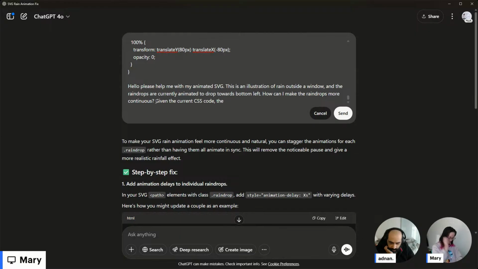Okay, so how would you phrase it? What was it that I said? Stopping and then restarting from the top, and it seems like they're jerking back up, right?